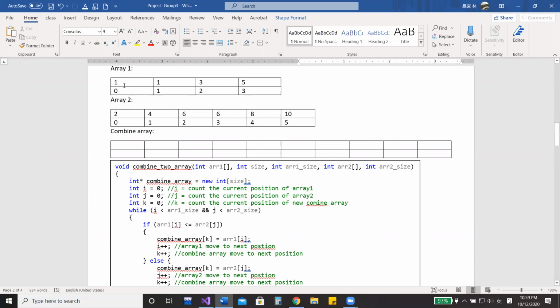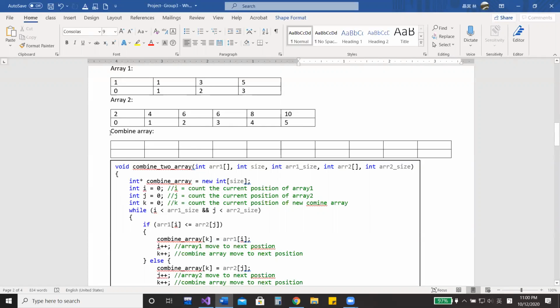So if my array 1 is 1, 3, 5, oh, by the way, if I want to use this code, I have to sort my arrays first. Which makes sense, because I get these two arrays after doing two different kinds of sorts. So of course I will get two sorted arrays. First of all, the array 1 is 1, 3, 5, and the index is 0, 1, 2, 3. Then my array 2 is 2, 4, 6, 8, 10, and my index is from 0 to 5.